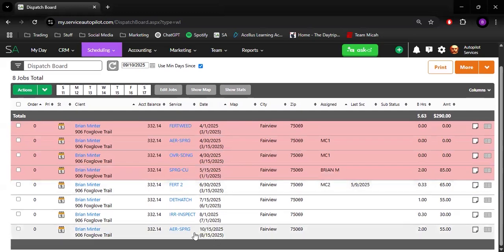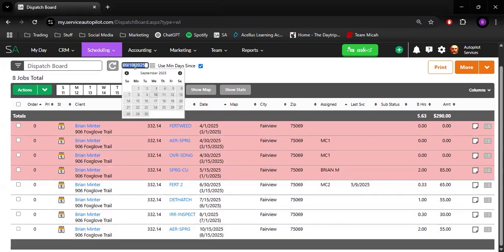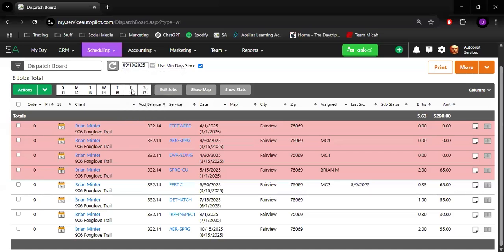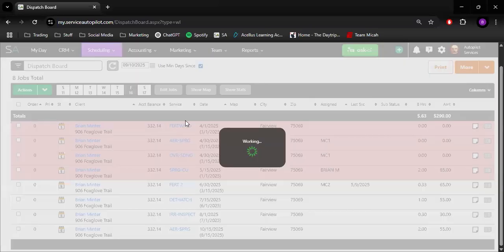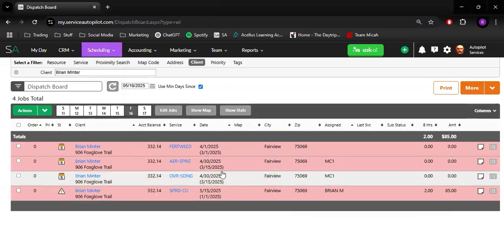For example, this job is scheduled to start on 8/15 and end on October 15th. That's because I changed this date to the 10th of September, and it's saying show me everything scheduled to start on or before that date. If I go back to today, it goes back to what we were looking at before. Hopefully that makes perfect sense.